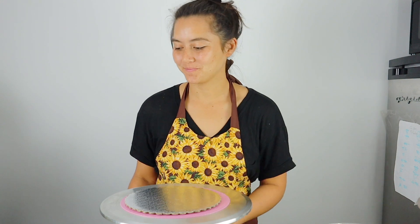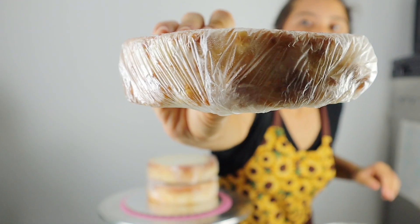That's the first tip — you want each cake layer to be as level as possible. Once your layers are leveled, it's time for tip two: wrap your cake layers in plastic wrap or saran wrap and place them in the freezer. As you can see, I already froze my layers and they are nice, level, and ready to be put together.